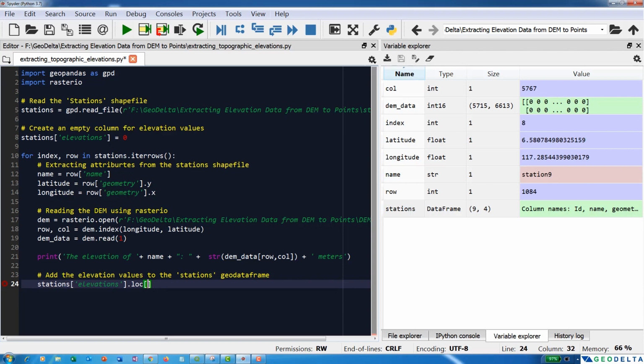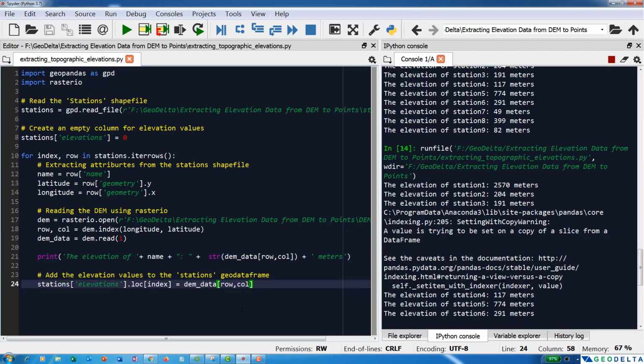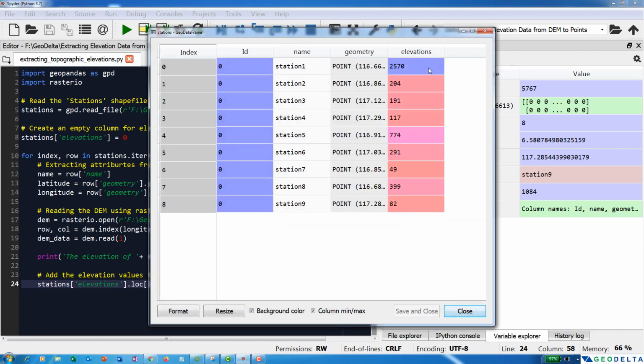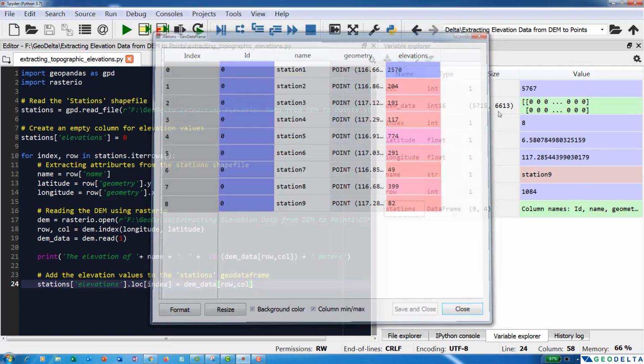The location can be picked based on the same index that we are iterating through, because during each iteration the index values will start increasing from 0, 1, 2 and all the way up. So that particular value will be included in here when I say index. And that's going to be equal to simply the same thing that we did over here. Now if I run this script and go to stations, you can see that the elevation values have been recorded over here.